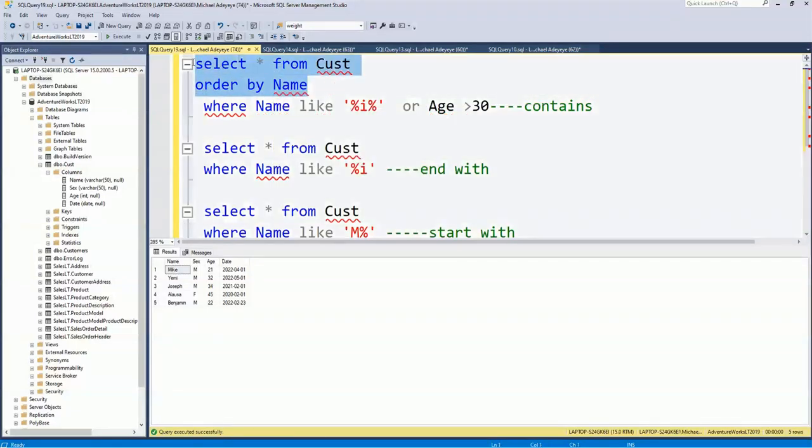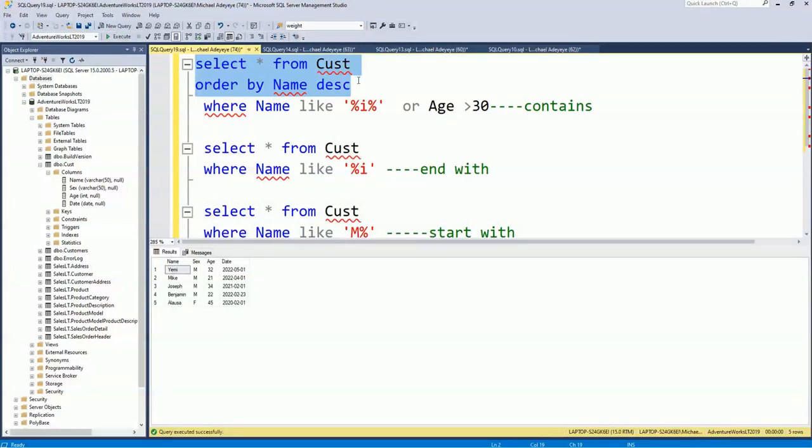Now if I don't specify either ascending or descending, by default SQL does ascending. So if I say order by now, it will do ascending. You can see from ABJMY. So if I don't specify, it's doing ascending. If I specify, it's fine. But if I want to do it descending, I have to what? Specify. So DESC, that's all I need to do. So it will start from Y. You can see now it's starting from YMJ.